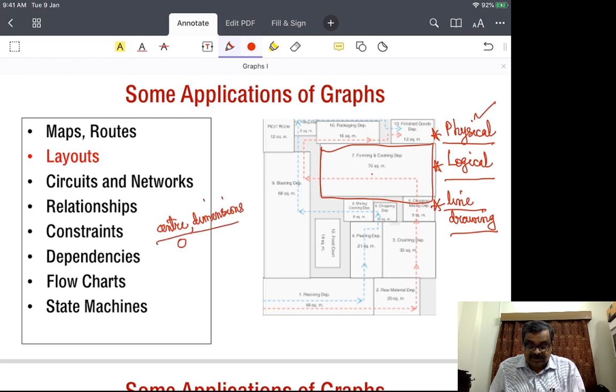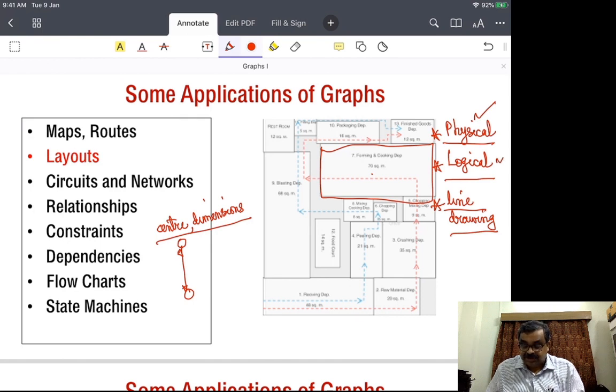Once we do this, we are now putting all the nodes and the relationships. Now in order to do this, what would be the edges between them? The edges between them could be those rectangles which are touching each other. Rectangles which are touching each other could be an edge. But this would be an undirected edge between these two.